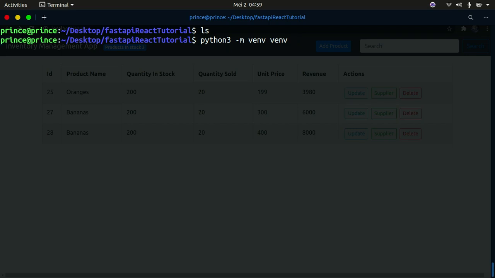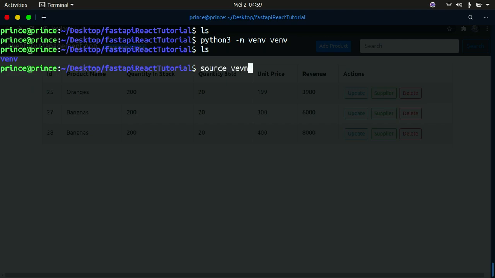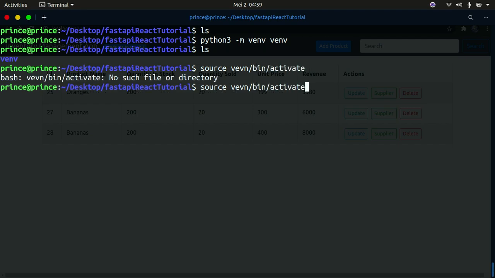Now that you have done that, let's create that virtual environment. Now that the virtual environment is being created, we'll need to install a couple of libraries. But before we do that, let's make sure our virtual environment is activated. So I'm just going to ls. You can see we have a folder in there called venv. Now I'm going to activate this. I'm going to say source venv, which is the name of the folder, /bin/activate. This is going to activate my virtual environment for me. So let me just make sure this is actually venv, and then press enter.